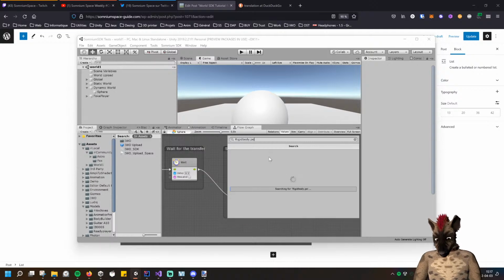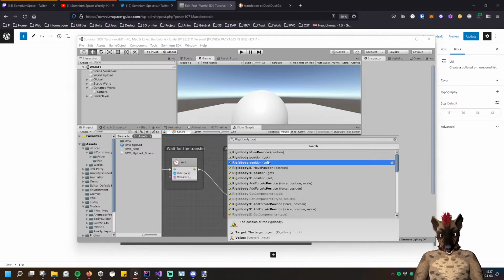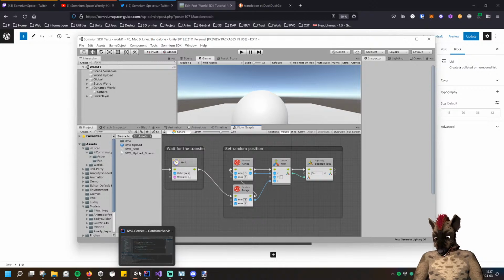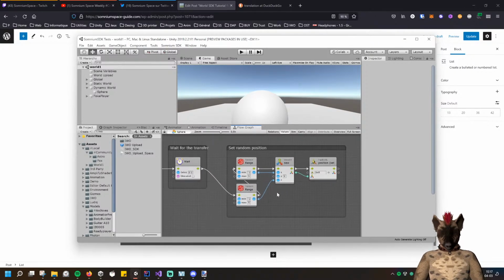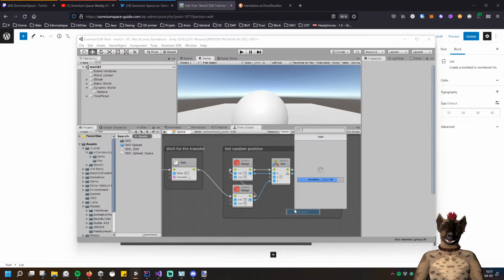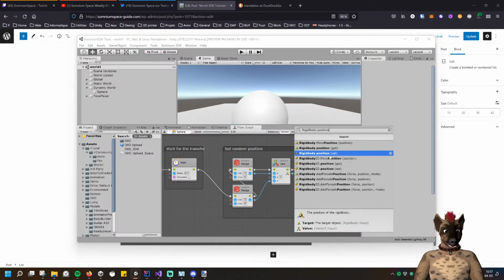Rigid body position. Yeah, the set is like, and this is because Bolt decided that they want to show everything in human language or program language, and it just messed everything up. It's so confusing.